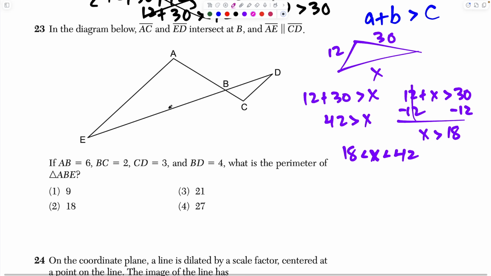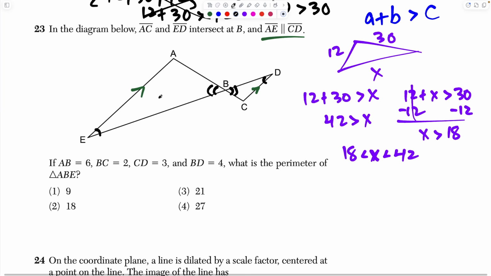And the way that I know this is similar triangles is this part here, where they told us that AE is parallel to CD. Because once we know these line segments are parallel, then we could say E and D are congruent angles because of alternate interior angles. When you have alternate interior angles inside parallel lines, they are congruent. We also have vertical angles here. So now since we have two triangles that have the same angles in corresponding parts here, we could say that these two triangles are similar. Okay, so we have two similar triangles here.